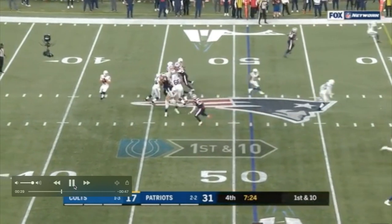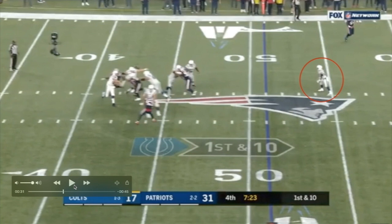As we run the play now, the pass comes out — Luck throwing towards the bottom of the formation, but the running back is wide open about four yards up the field. This would be an easy pitch and catch for maybe seven, eight, even a couple more yards for the Colts. However, Luck goes towards the bottom of the formation. While a lot of people were worried about his shoulder strength, he made a couple of throws in last night's game that were quite impressive. Of the three interceptions thrown late in the game, none of them were the quarterback's fault — not the two by Tom Brady, and certainly not this one by Andrew Luck. He puts this ball in a perfect spot for Pascal.